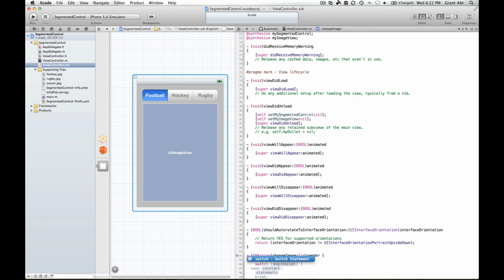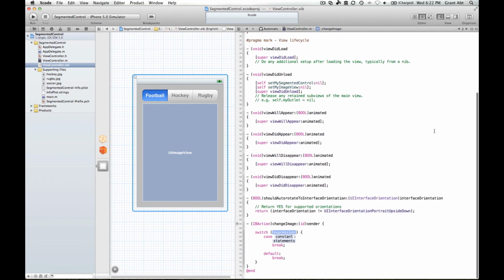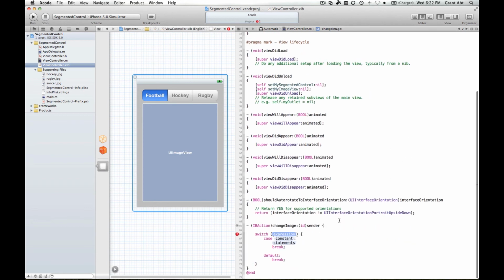Okay, so if you type switch, it will present you with this template code. So this is the switch statement, and it has an expression that is evaluated, and depending on whether this is true or not, it will then execute the case that is associated with this expression.